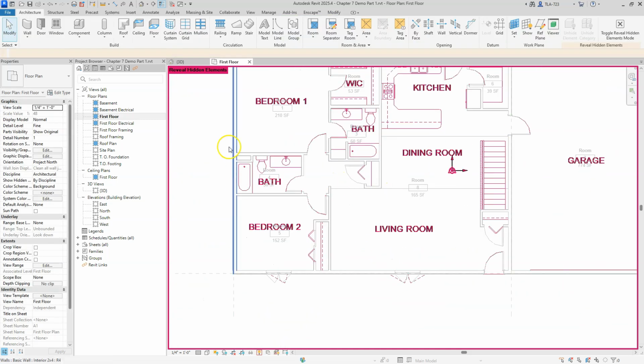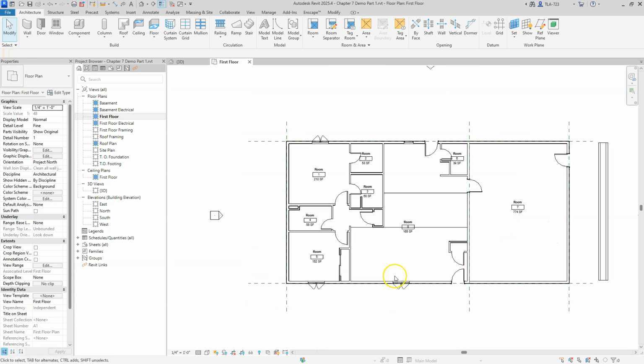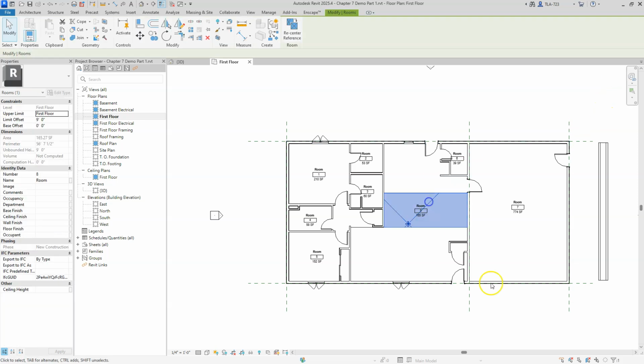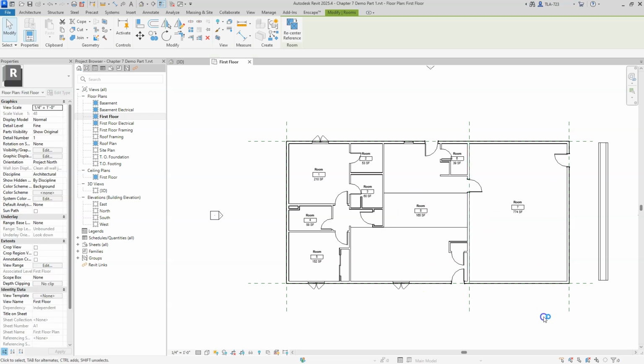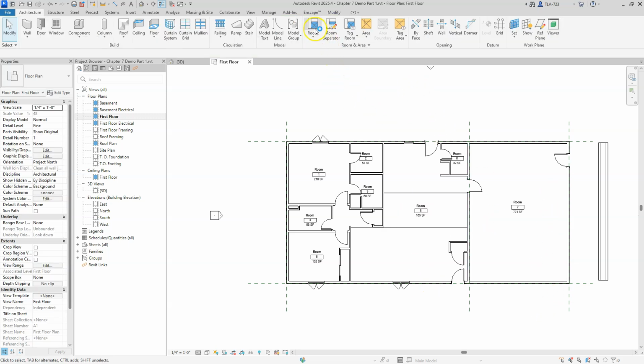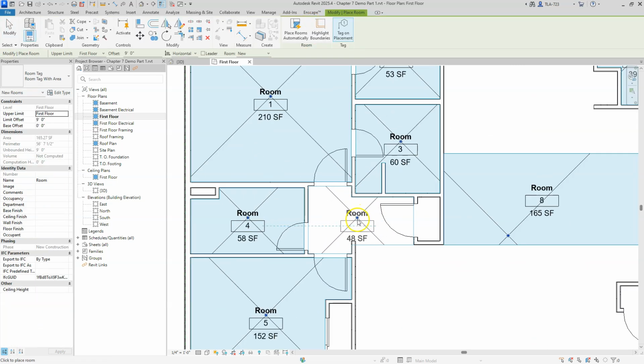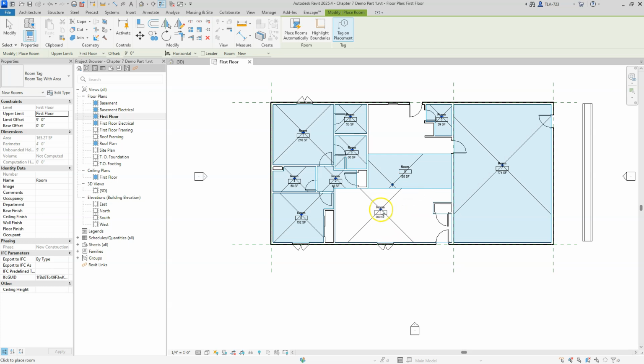So now that we've got all those spaces divided, I'm going to re-hide those elements, and then I'm going to pull this room label up into the space that it's representing. And you can see if I select it now, it is just this area. So I actually have more rooms to create now, don't I? So go ahead and click on the room tool again. We're going to come down here and create one for the hallway, one for the living room, and one for the kitchen.